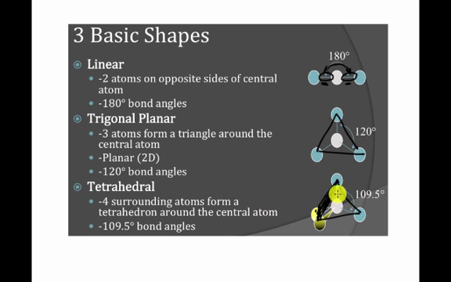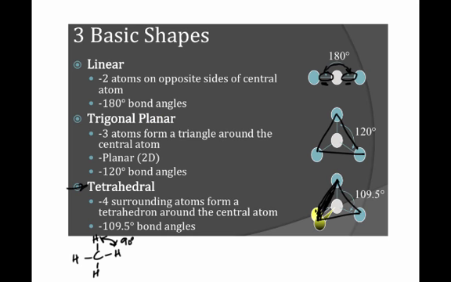Okay, all right. So one thing to keep in mind about this is the tetrahedral one throws students off all the time because they see 4 areas around a central atom, and your first instinct when you see 4 atoms around a central atom is to think that that's going to be 100 or 90 degrees away from each other, because you're thinking of it as a flat molecule. So be careful with Lewis structures. Lewis structures will mislead you if you're not careful. I'm going to show you in the next couple slides how to make sure that that doesn't happen.